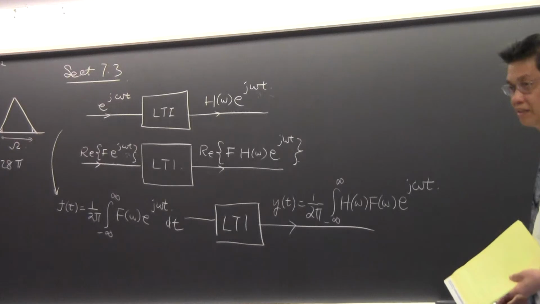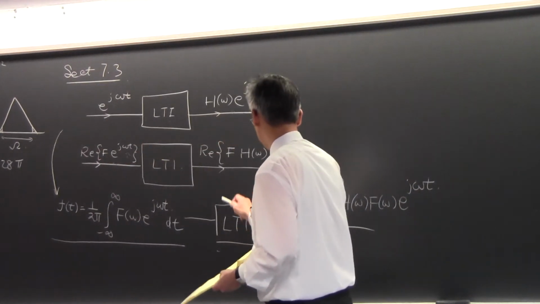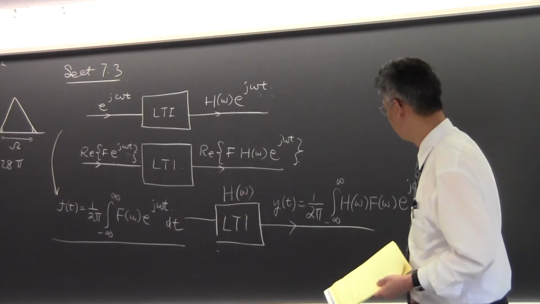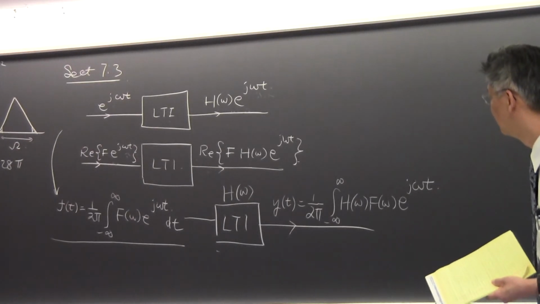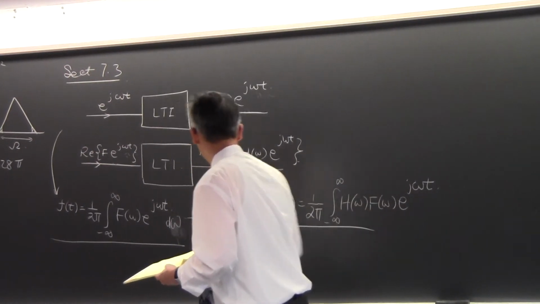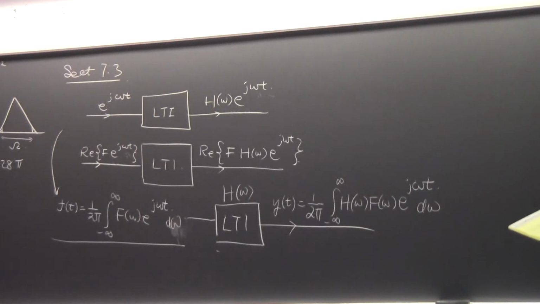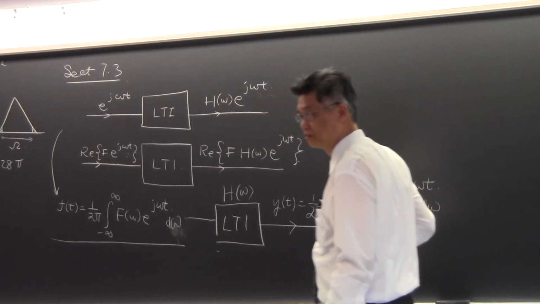Are there any questions regarding this diagram? Once you know the input and the frequency response of the transfer function of this linear time invariant system, you can find the output as such. Yes? It's d omega. Oh yes, d omega, right. Okay, thank you. So this is just linearity, the principle of linear superposition. When it's valid for one frequency, it's valid for sums of frequencies.